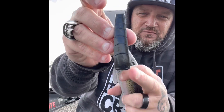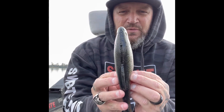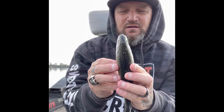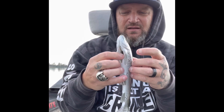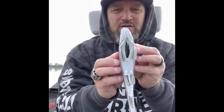Then what I do is take this chunk of plastic — I take the fat end of it, which is this end, and I put it down into the belly. I'll push it down in there and the skinnier part will go up towards the head area. It fits into the cavity just like that. It pushes the bait out a little bit so it actually balances the bait really, really nice. It fits in there just perfectly. I do not glue it inside — it just fits snug.